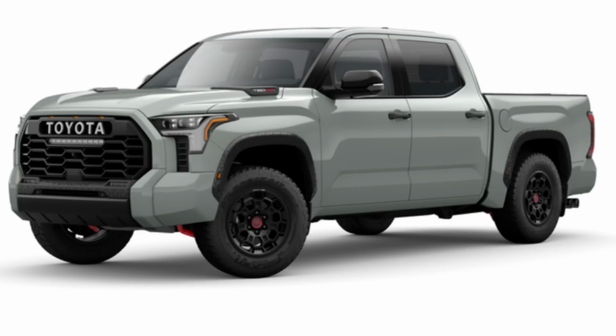I don't know if this is the reason, but I was trying to figure out why they did that, because they don't normally do that with the Pros. 2021 was a tough truck to get because of the chip shortage and everything, so maybe they just passed it on to the next generation, so you still had an option at Lunar Rock. It is one of the more popular colors. It has kind of the look of cement with a little bit of green in it. Beautiful color. That would be the one I would get. So Lunar Rock TRD Pro is definitely an option.